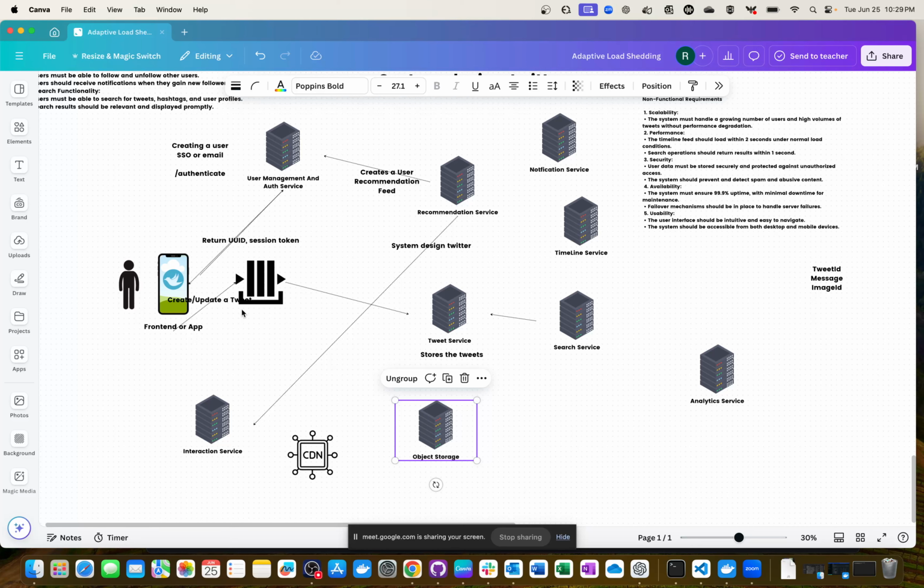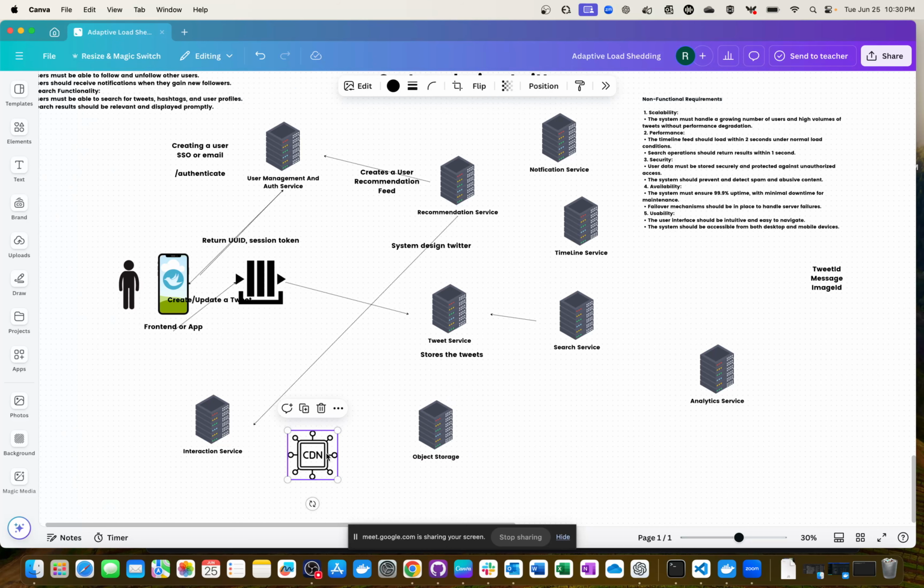So it takes that image into that CDN. This can also talk to the tweet service, the interaction service, and the search service, which have previous history data, to figure out which CDN I should put that data in. This part is clear, right?